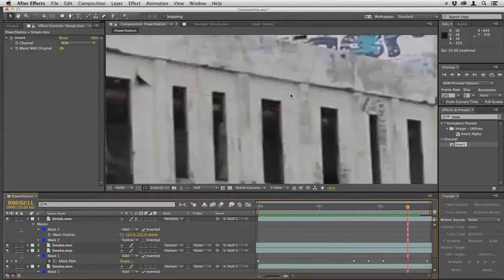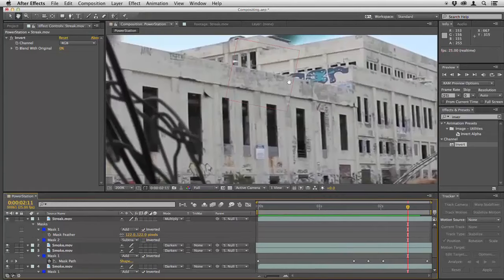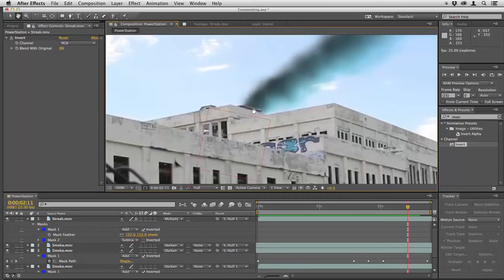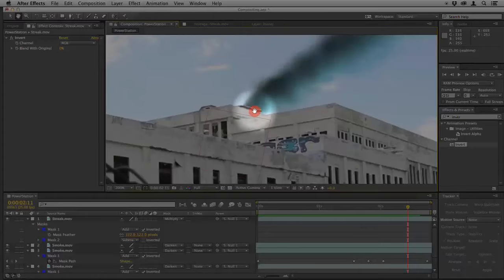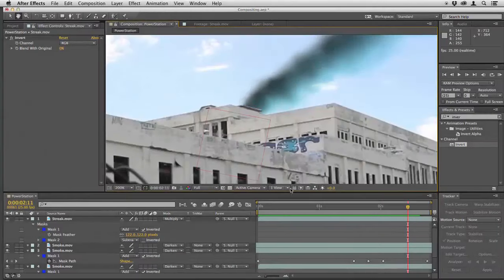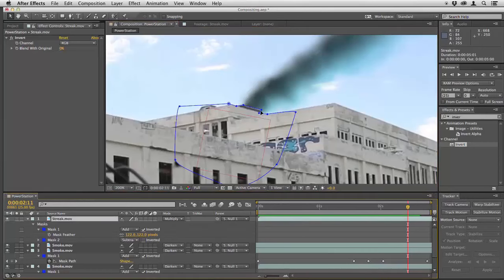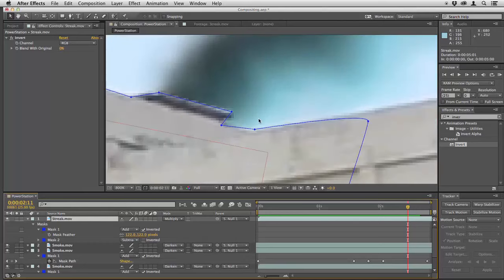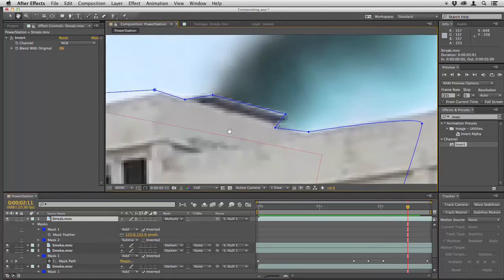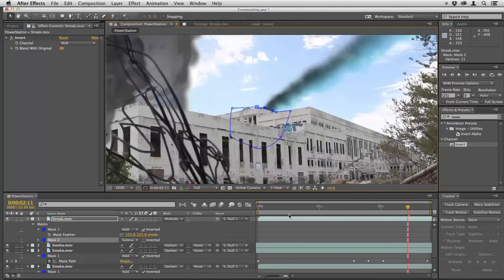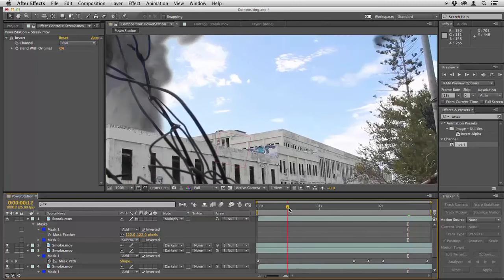But here's an interesting point. By having composited that almost perfectly, there is a little shine on the edge of the top of the roof there that's quite white. So rather than compositing perfectly, I should actually draw this mask in to cover that shine. So I'll just grab this here, pull that down, and although that's not technically correct, it looks better.